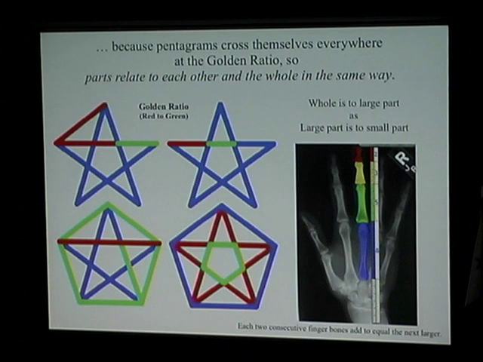And it exists throughout our bodies. The relationship of the consecutive bones in our finger and into our hand even are in this ratio on average. And in fact, another thing our third grade teacher didn't tell us is that each two bones add together to make the next bone. You can see it in your own body. It's a beautiful, accumulative, self-reinforcing geometry.